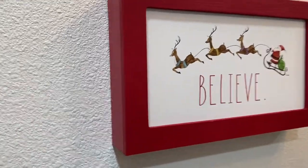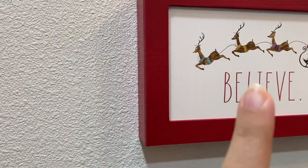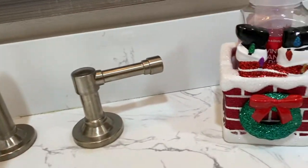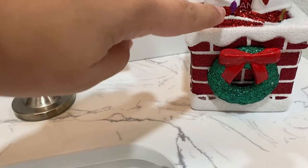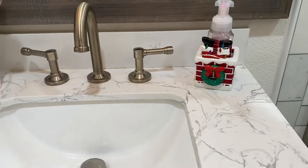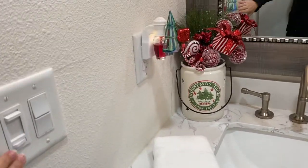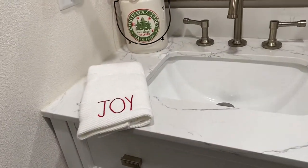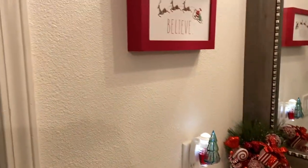And what I love about this is that it has the red, the yellow, and the purple in it. And at first I was like, do I want those colors? But then this has those colors, the blue, the purple, the yellow, just like in the sleigh. So I feel like it goes hand in hand. But yeah, and then I have different lights in here, different tones, and that's also a nightlight, did I mention? Super cute. But I like the warm light, it's just more subtle.